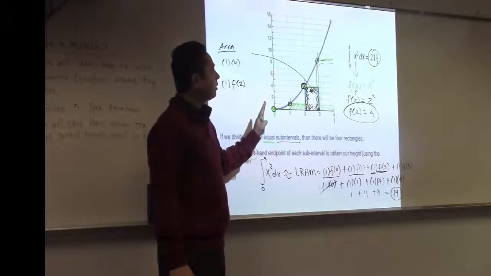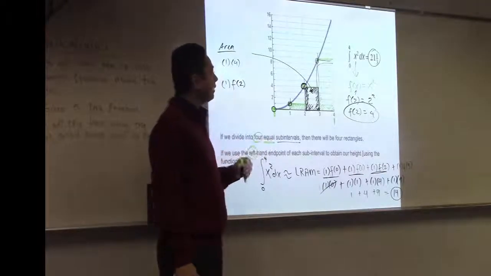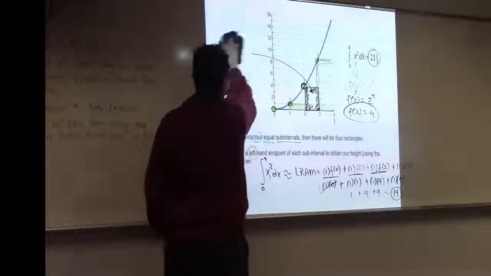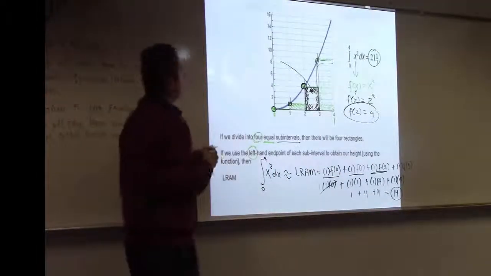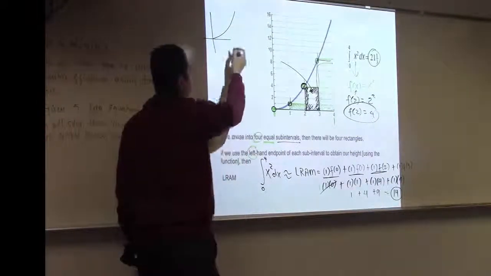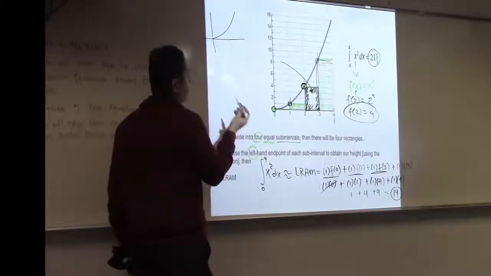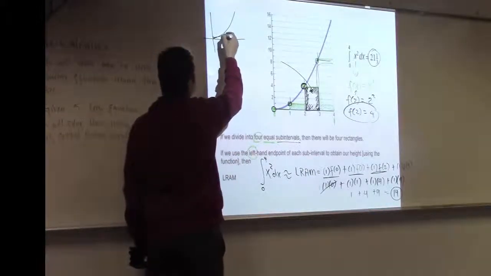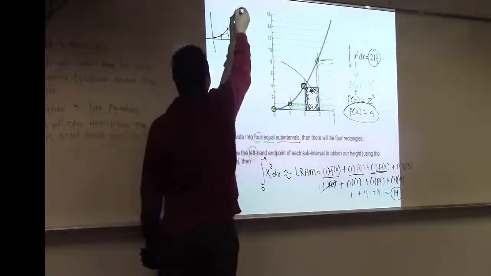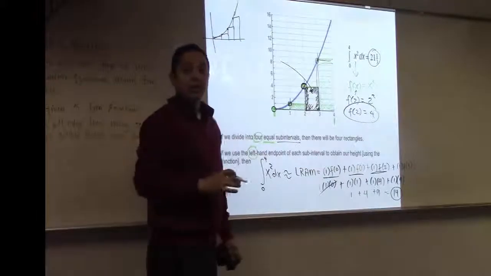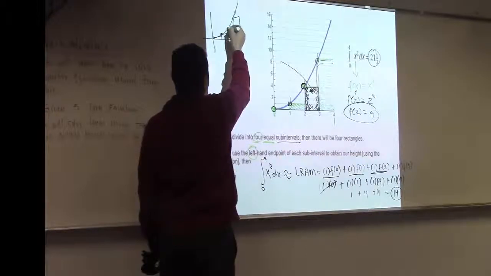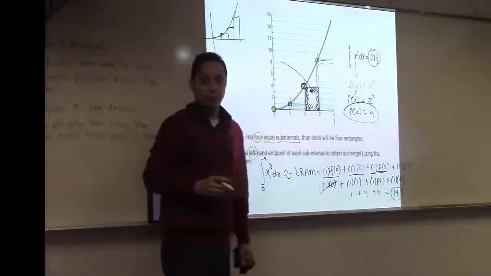Do pay attention to the type of function that you're working with, the curve, right? Now, this curve right here is a curve that is increasing and concave up. So if you want to do approximations and you're doing LRAM, you make a dot, you make a dot, and you can see that because it's increasing and concave up, then LRAM will always be under it. So it will always be an under approximation.